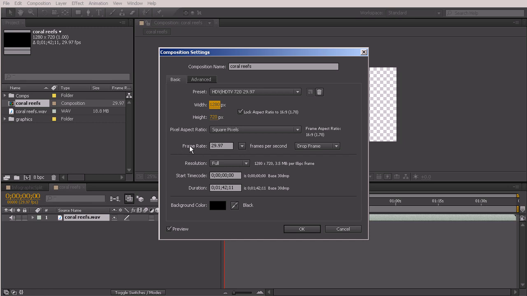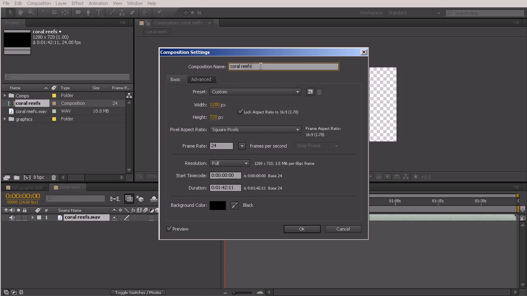I'm also going to change the frame rate from 29.97 to 24 frames per second. There's just a little bit of thinking behind how that looks a little bit more filmic whenever you're working with 24 frames per second, and a lot of motion graphics artists like that frame rate. So we're going to be using that today. I'm not going to mess with the duration because that's how long my audio is, so that's what I was trying to get out of that.